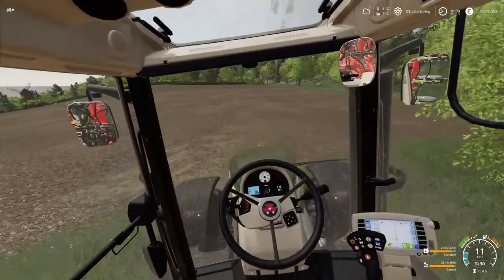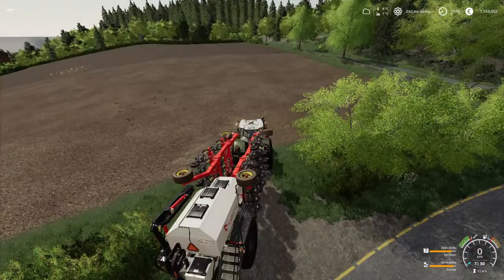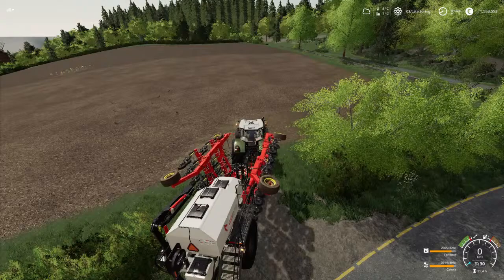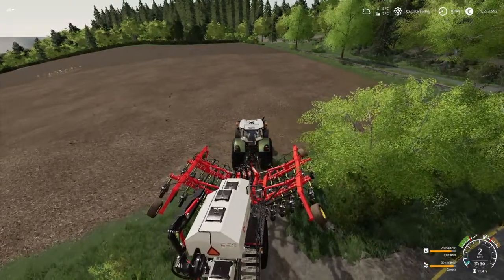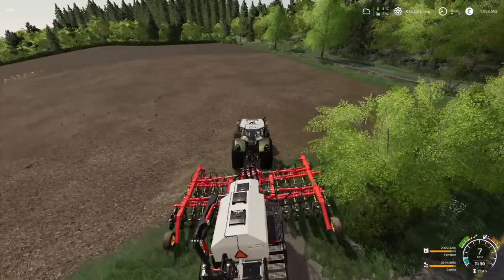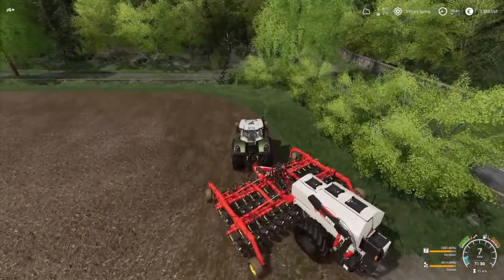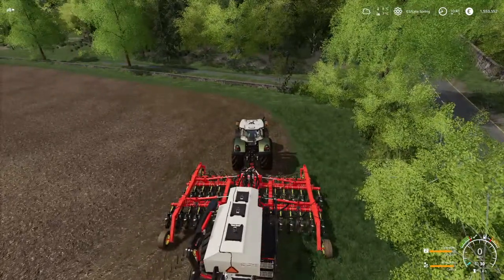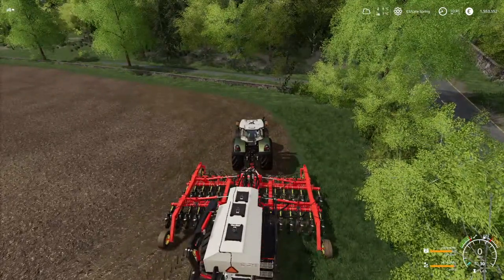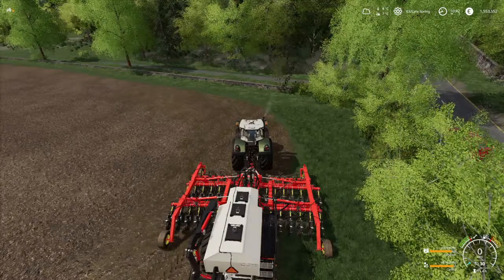Right, here we go. Okay, so come out so I can see what I'm doing. Turn that off. So may as well come up to the edge actually. Yes, as you can see, I've manured this a little bit. It was only because I needed to empty the tank of either digestate or manure or slurry. I can't remember which. So this bit's been part done.